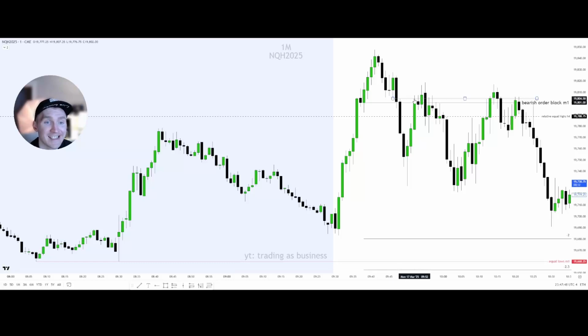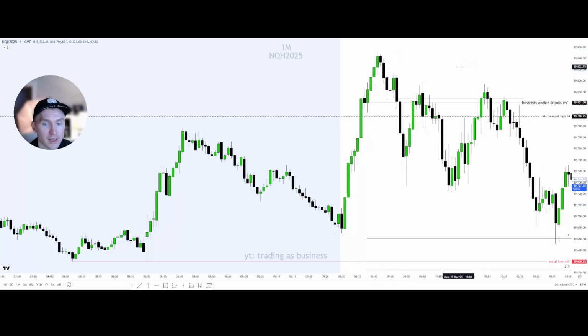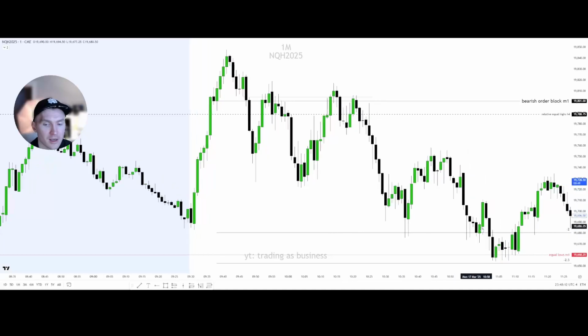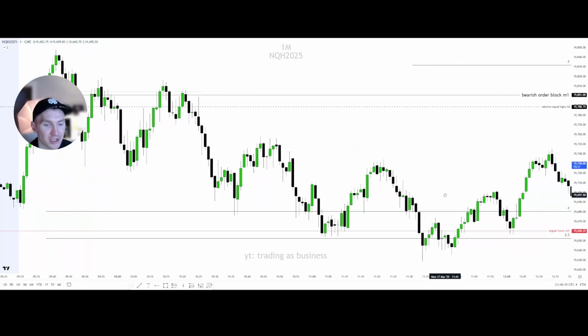So your easy, beautiful entry would be right on this candle with the stop loss back above that high. And you take your 2 standard deviation, 2.5, and it should go together with some liquidity, as you already know, and it goes together with equal lows. And look what price does. It goes to 2 standard deviation, takes the equal lows, finally goes to 2.5, and at lunch it reverses.